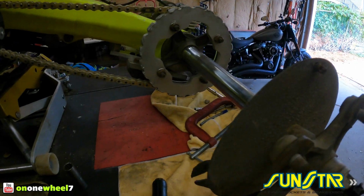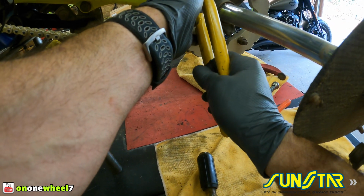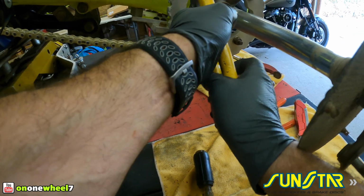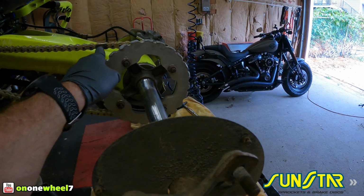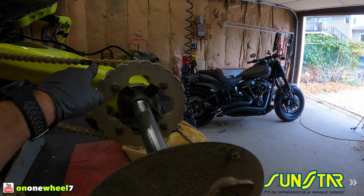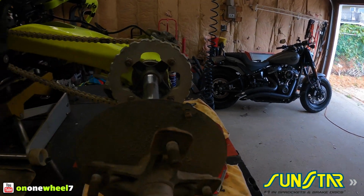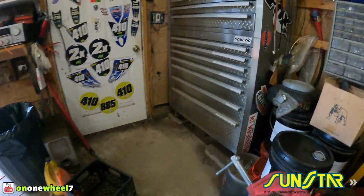Some guys will rivet their chain. That's up to you. This is nice just so you can take it off for maintenance or whatever. Yeah, that's good. I just like to squeeze that, make sure it's on. And make sure you have the closed end facing the front of the quad, the direction that you go. You don't want this end facing forward because something could hit it and pop that thing off, and that will be a bad day because you will lose your chain.